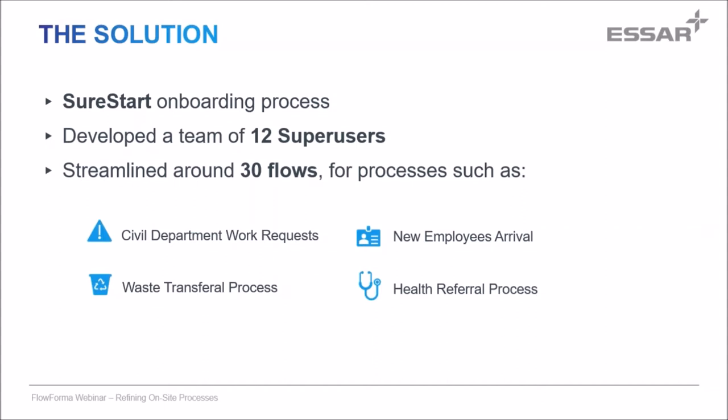I'm going to put you on the spot — did you create any of those flows yourself? Yes, I did. I couldn't sell it to the site and do the change management without understanding how the tool worked and using it myself. I sat down after the training, and to be honest, it is very intuitive. It can be complex in some areas, but provided you start with the simpler forms, it's very manageable. I think I've built around about a dozen or so myself, and a few of those are already in use.